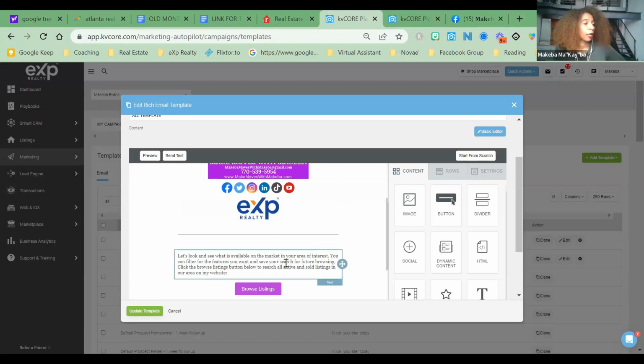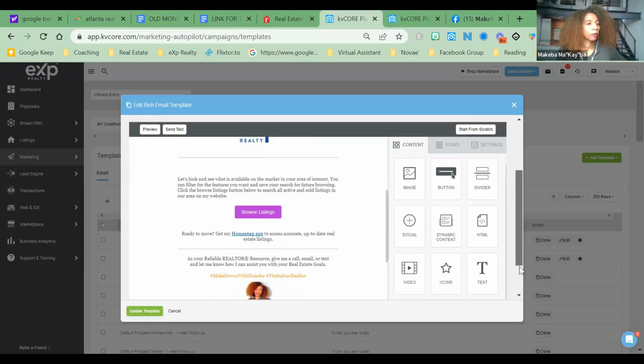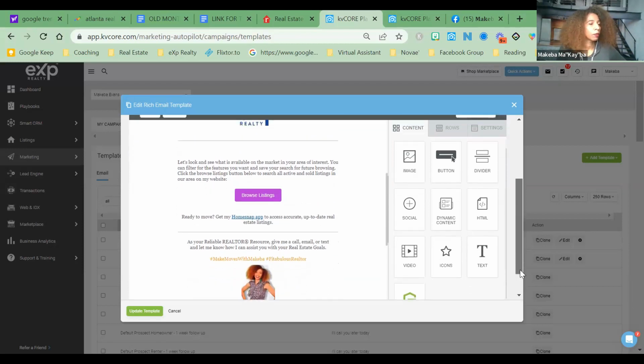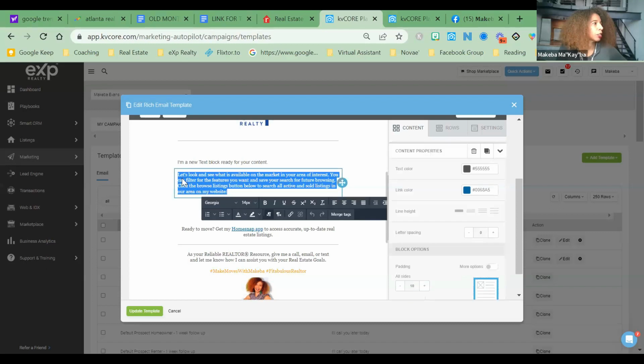Okay, and so text boxes and buttons, that's what we're going to touch on now. So we see this big T right here. We're gonna scroll down, grab it, drag it and drop it up, drag it and drop it down. Wherever you want to place it, that's where you want to put your text box. And I can copy this information and put it in the chat. I mean, it's just pretty basic.